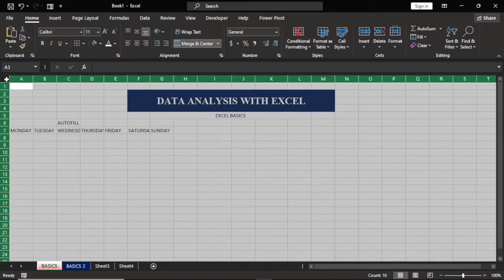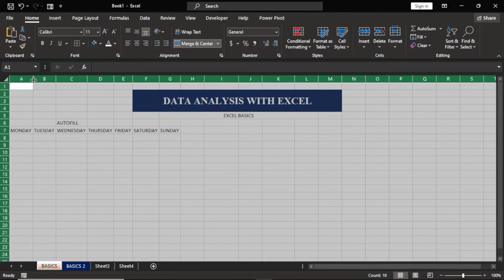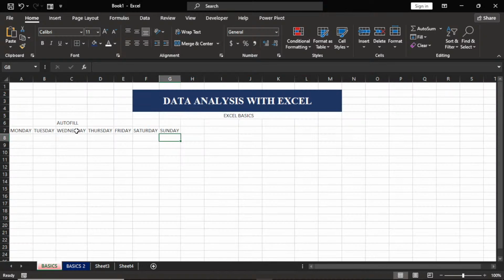When you click here, it selects all the cells in this Microsoft Excel. It selects all the cells, and then you come in between any of these, in between A and B, or B and C, or C and D, in between any of them, and just double click. Now when you double click, you see all of them are formatted rightly, fitted in rightly. So you don't have to do it one after the other. And that is for this.